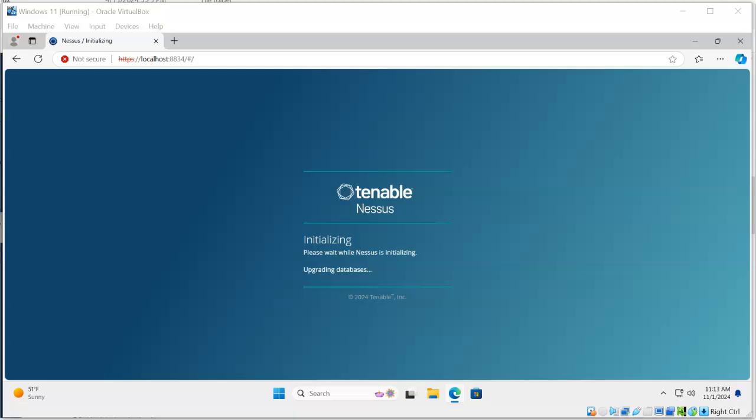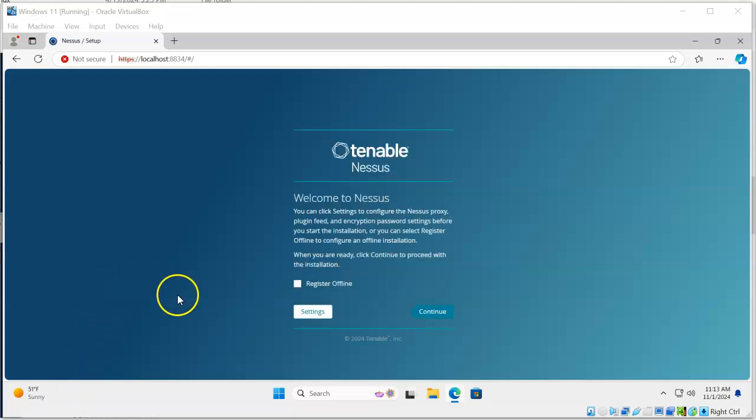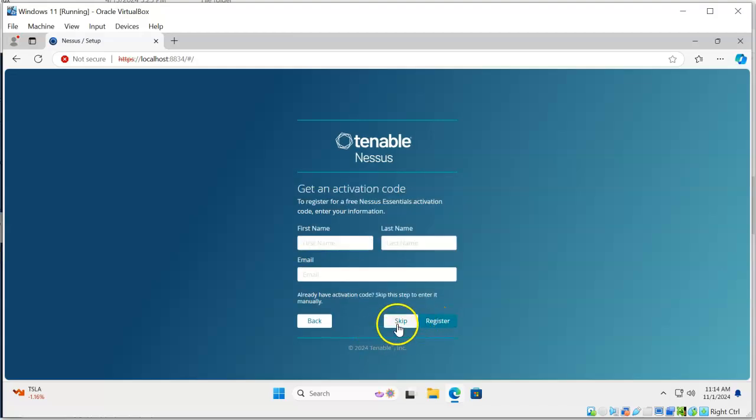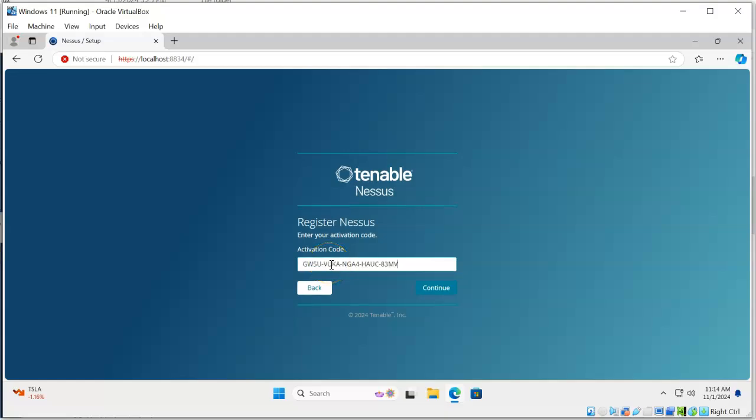As part of its installation, they want you to get the, oh, it went right by. It would say updating databases. Well, the database is what keeps track of what's good and what's bad, mostly what's bad. It's looking for a signature. So I'm going to continue because my virtual machine is connected to the internet. I think, let me look at my directions. I forgot if you register. Oh, of course it changed since I did this. I think I'll try that one because that sounds like the education version. Oh, skip. Put in our activation code.